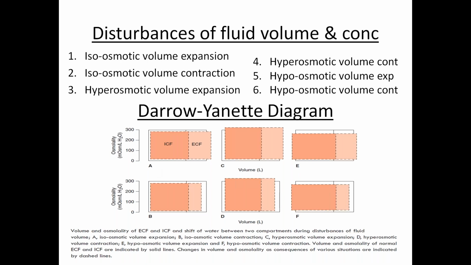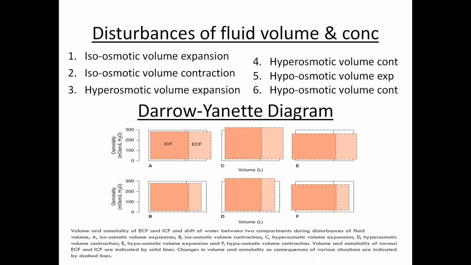What will be the effect on hematocrit? Hematocrit will decrease because see, your fluid has gotten added in the ECF, right? And this will cause dilution of RBCs. But we said in the beginning that the ECF osmolality is not changing. So the RBCs will neither shrink nor swell. Okay? They will be diluted. Hematocrit will decrease, but they will not shrink or swell. And your arterial blood pressure will increase. Why? Because ECF volume has increased, so your arterial blood pressure will also increase. So these will be the consequences of an isoosmotic expansion.